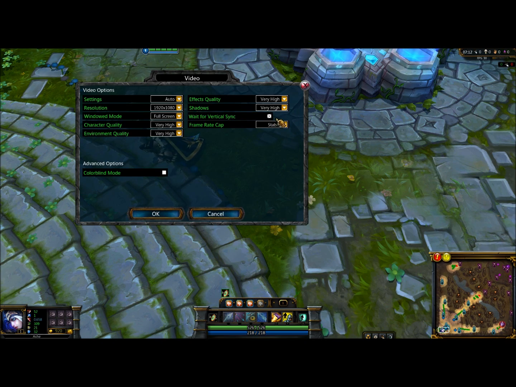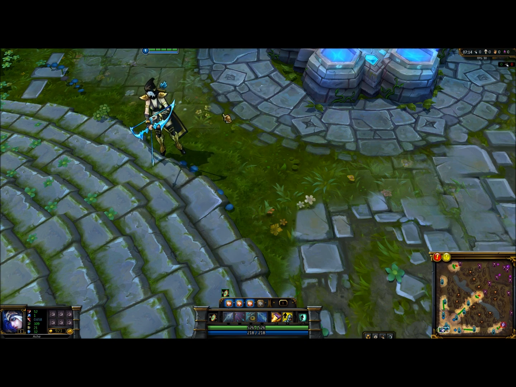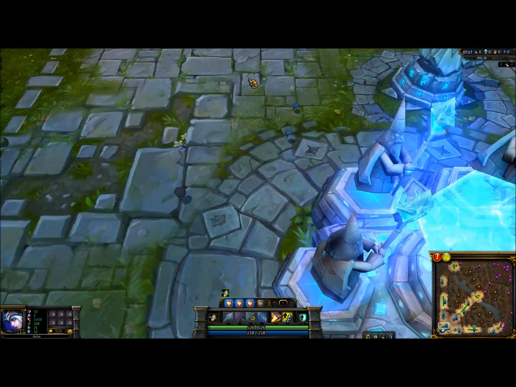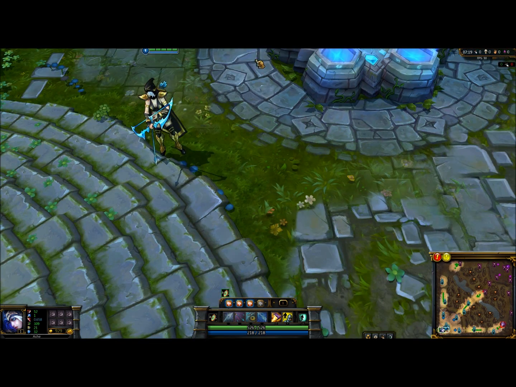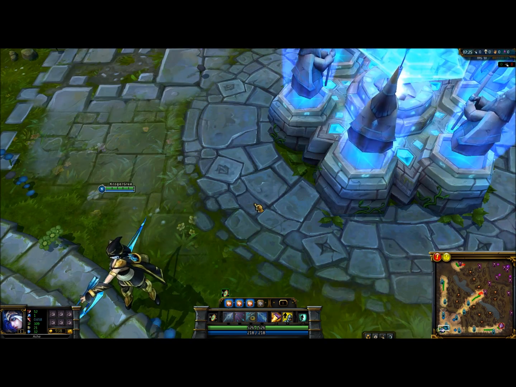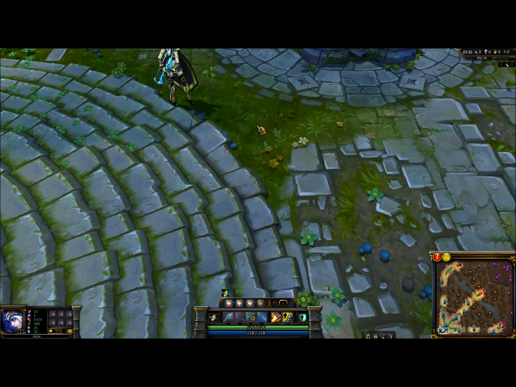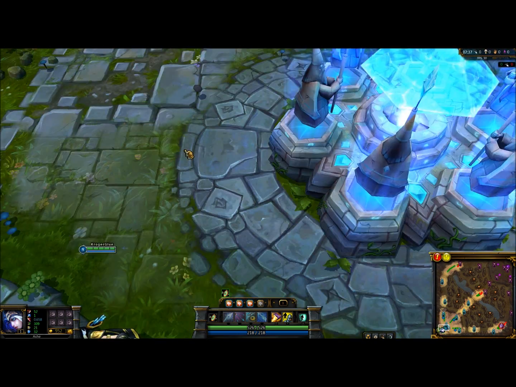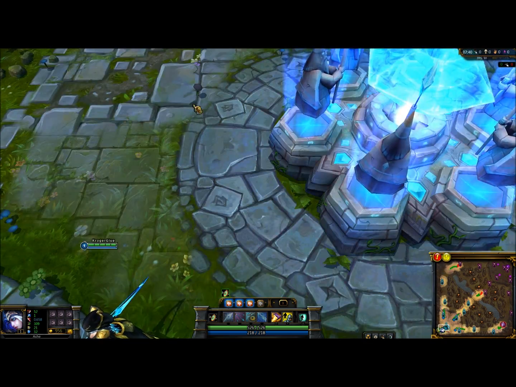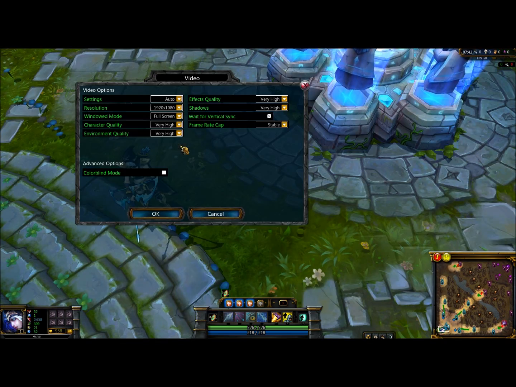Wait for vertical sync. So essentially what happens is when you move your camera like this, there are little streaks that will appear because your computer is processing things, and so you basically see two images and they're split in half. Most people won't encounter problems like this, but actually by disabling this you will improve performance because it's one less thing your computer has to process. But for most high-end to medium computers, it's probably better to leave it on. It's not too much of a tax on your computer, but it'll definitely do this.